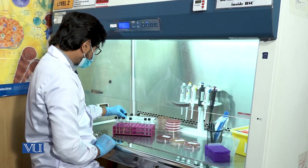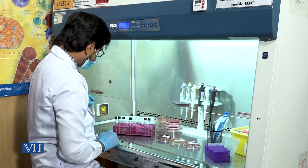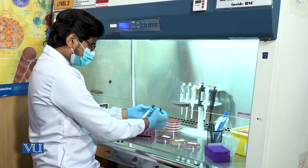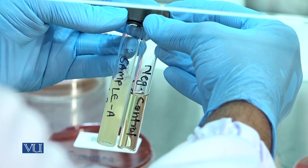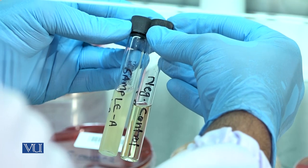Incubate bacterial culture at 37 degrees Celsius for 12 to 18 hours in a shaking incubator. After incubation, check for growth, which is characterized by a cloudy haze in the media as shown here.